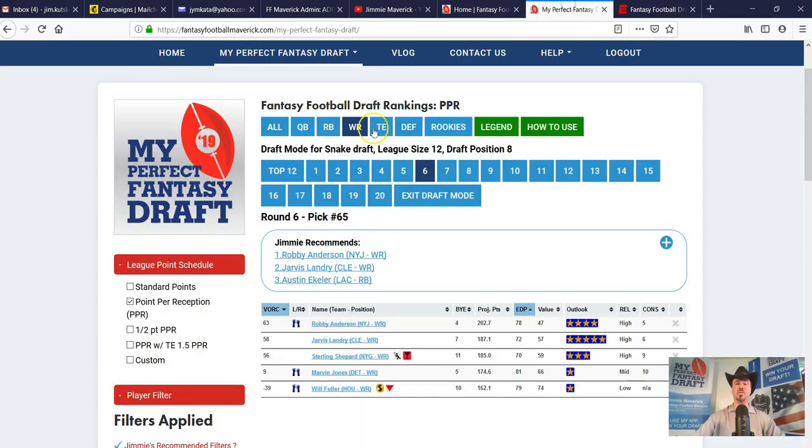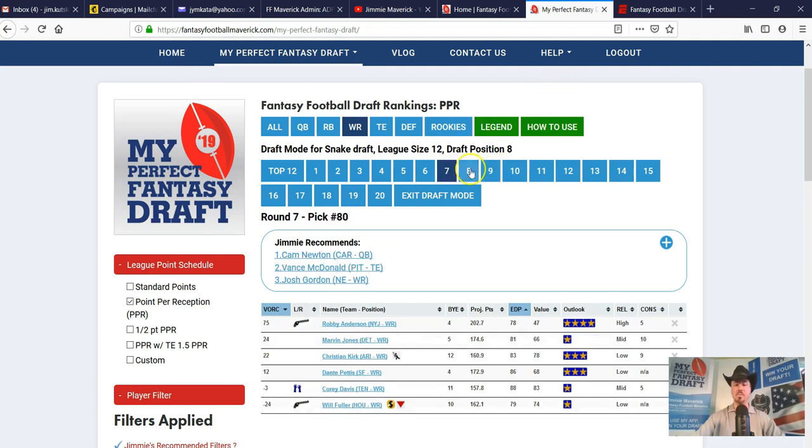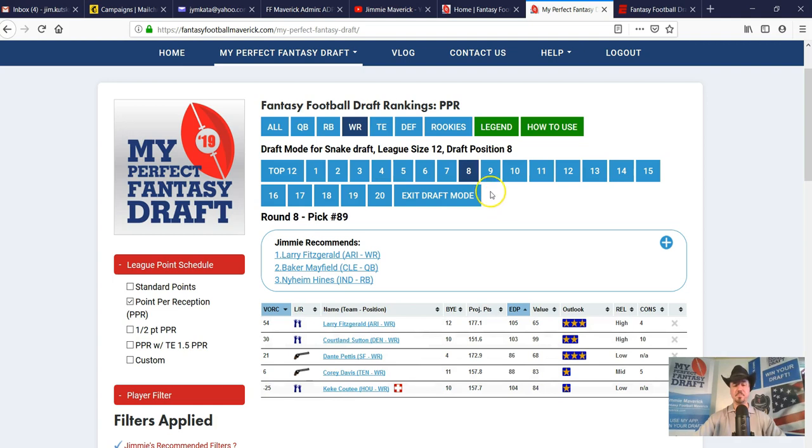Let's jump to the 8th round, because that's where we're at. 8th round, what do we got? Larry Fitzgerald, Baker Mayfield, Nyheim Hines. Again, Mayfield's one of my favorite quarterbacks this year. I usually, in 12-team leagues, like to wait as long as possible to take my quarterback, so it's not going to be very often that I get him unless he falls. But Fitz is a great option for wide receiver. Hines, again, this is PPR, so what is his value rank, though?